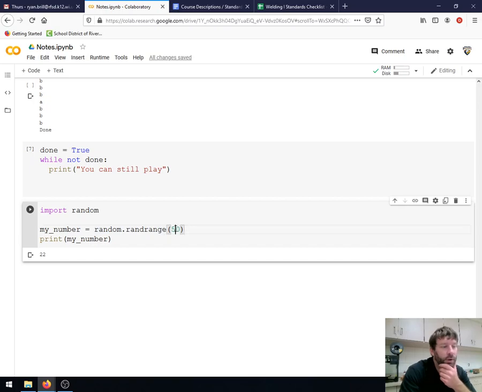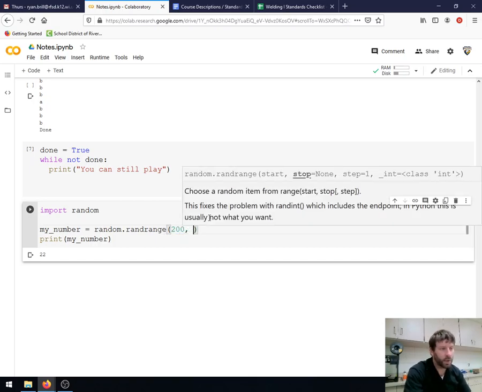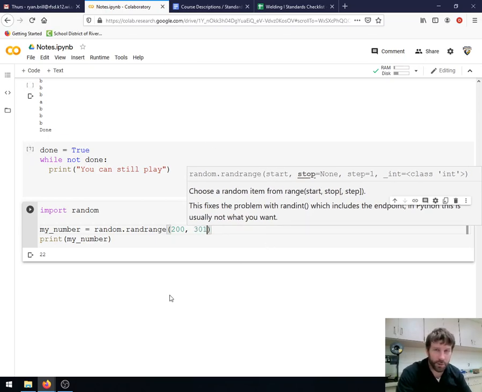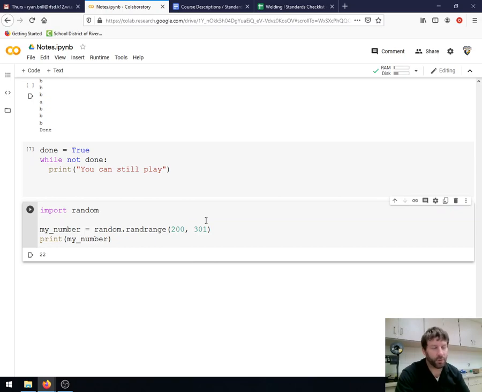If we want to have a very specific position, let's say I just want my numbers between 200 and 300, right? I have to put in my actual number. So 200, 300, 200 is going to be my low side of this. Hit a comma, and if I go up to 300, I want to do 301. I can't do 300 because that would only get me to 299. I need to get to 301 to be able to get that 300th position, which is 300. Or sorry, 301st position, which is actually 300.